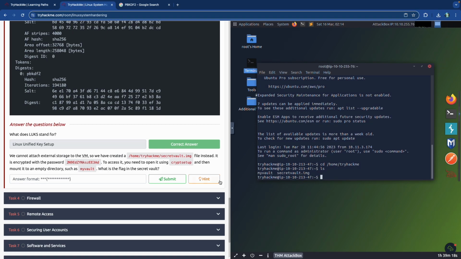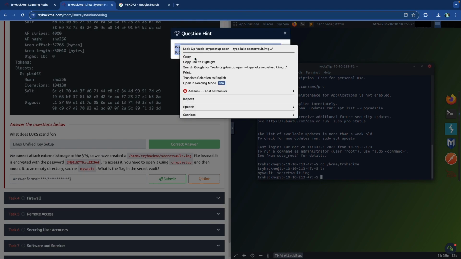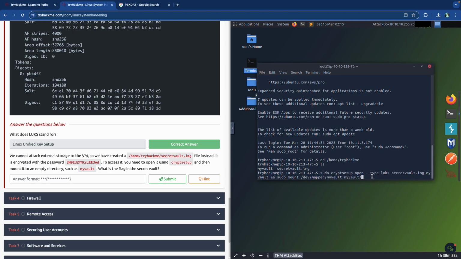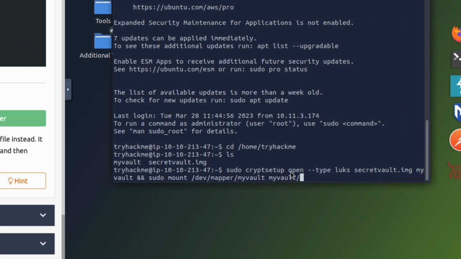And now I need to copy and paste this thing right here and run this. So there's our full command right there, sudo cryptsetup luksOpen the secret vault image, my vault, and then sudo mount my vault to my vault.